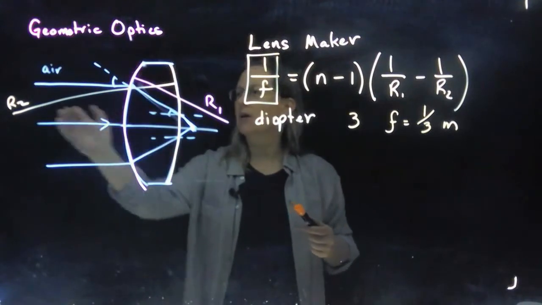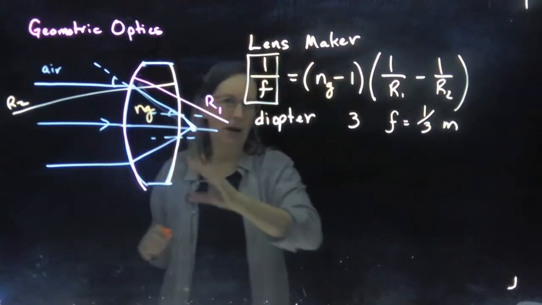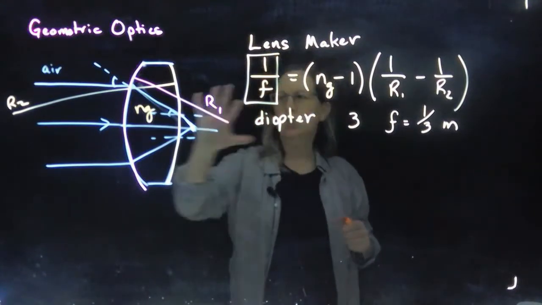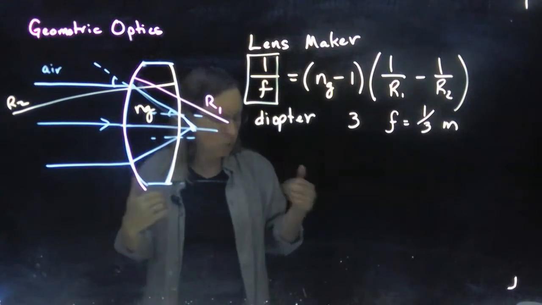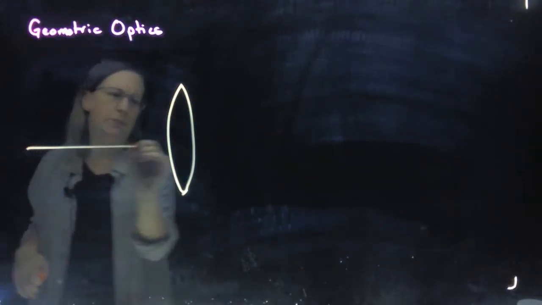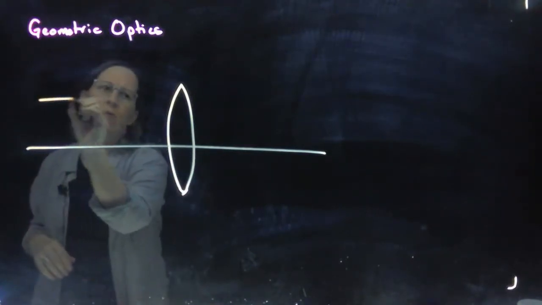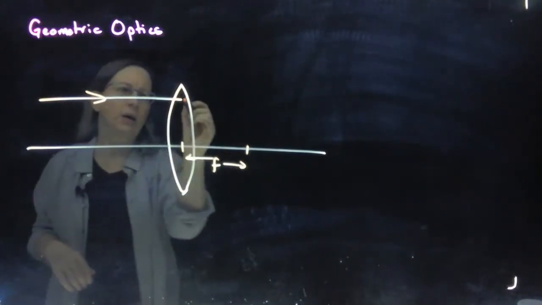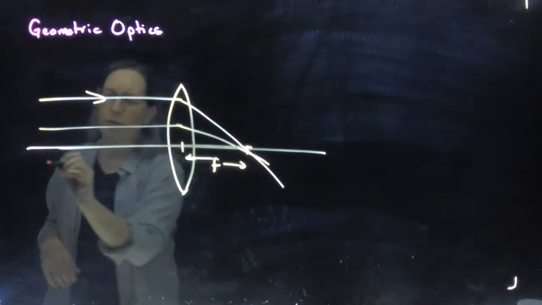So altogether, the R1, the R2, and the index of refraction of the material, for example a glass index of somewhere around 1.5 to 1.6 depending on the material, you can then grind your lens to an overall focal length. And so we replace this by describing it with one focal length. Just like our spherical mirrors, we have the same type of situation. The focal length that I gave you in the lens maker equation is the distance from the center, this f, where light coming in parallel would all focus at that point.